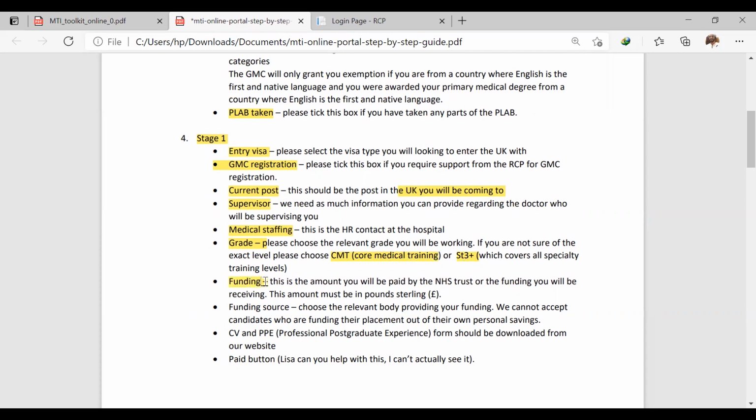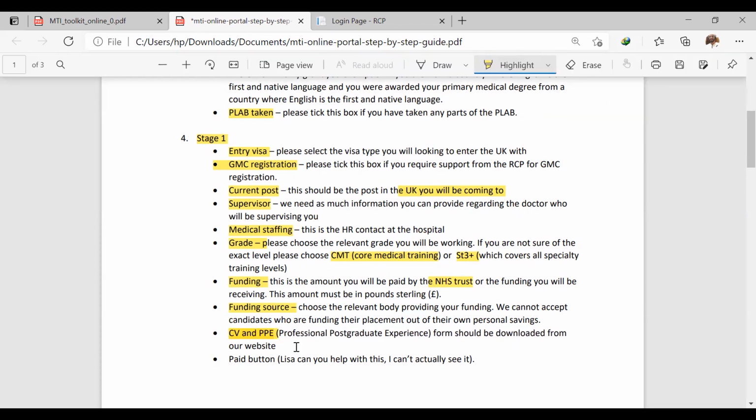Funding: who will fund you? Of course, you will be funded by the NHS Trust through the salary that will be offered to you during your post. Funding source: if you are sponsored by your home country or something like that.